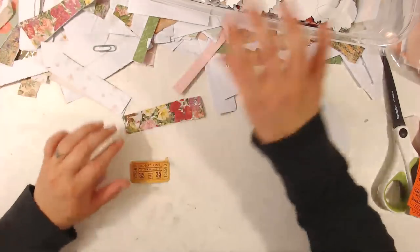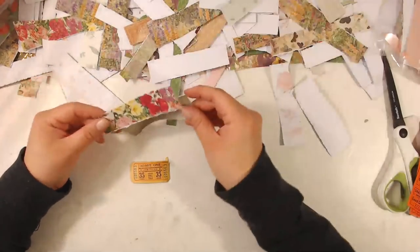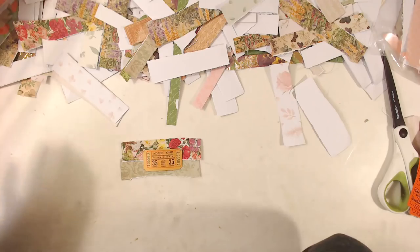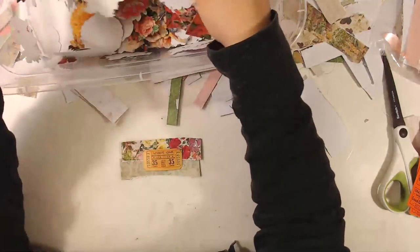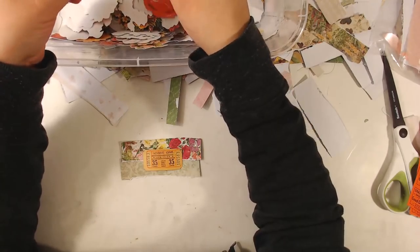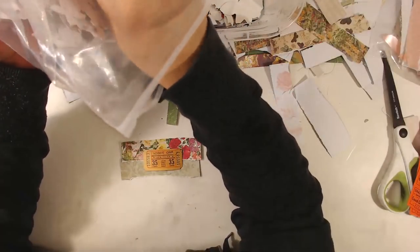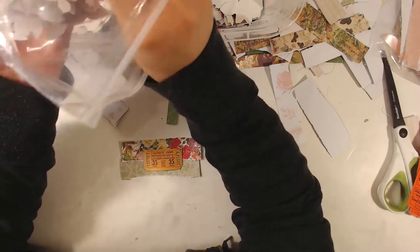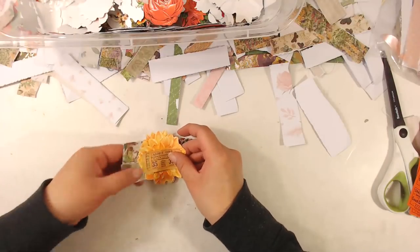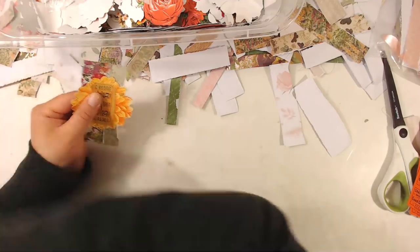So here's the last one of this embellishment we're going to do. I'm going to put it with this green, and then the orange will stand out nicely. And then I'm going to put a flower — it looks better with a medium-sized one, it's not too big. I could put this in the middle of this, just like that. Why not?